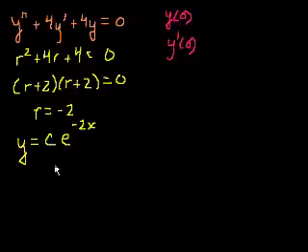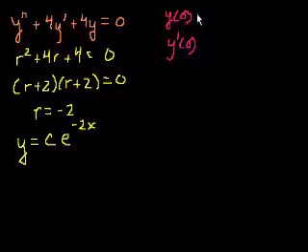Now the problem with this solution and why it's not the general solution is if you use one of these initial conditions, you can solve for a c, right? You'll get an answer. You'll solve for that c. But then there's nothing to do with the second initial condition. And in fact, except for only in one particular case, whatever c you get for the first initial condition, this equation won't be true for the second initial condition. And you could try it out.